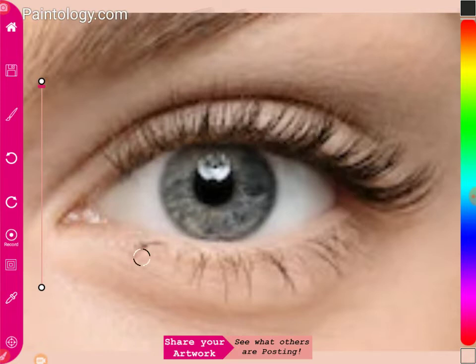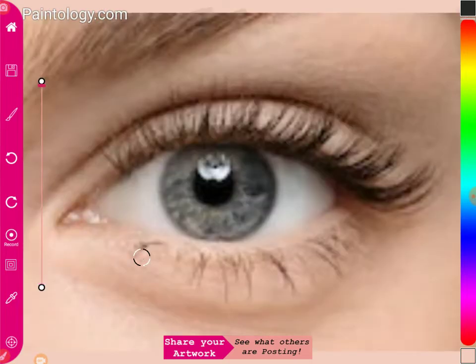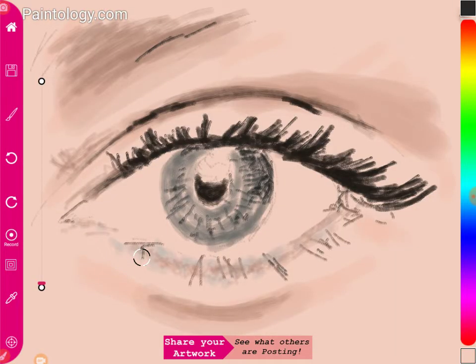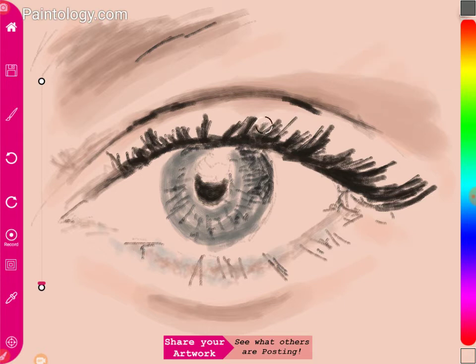Let's see what that looks like. Okay, it's not too bad. So we have around there, so I'm not too happy with what's happening around there, so we have to go and fix that.